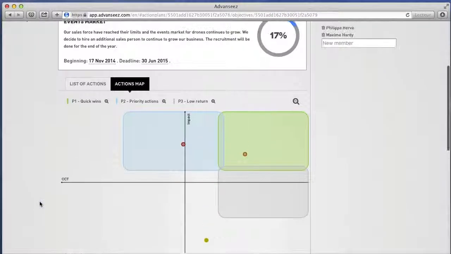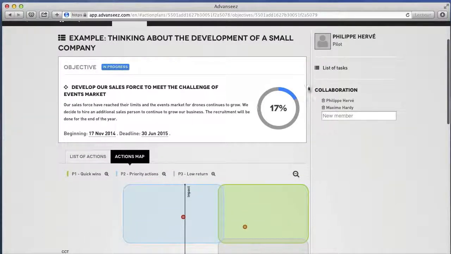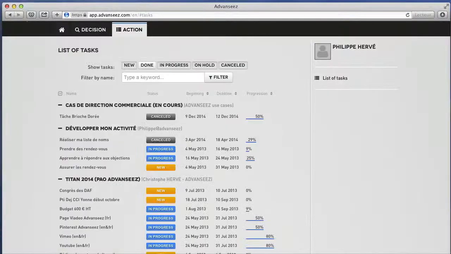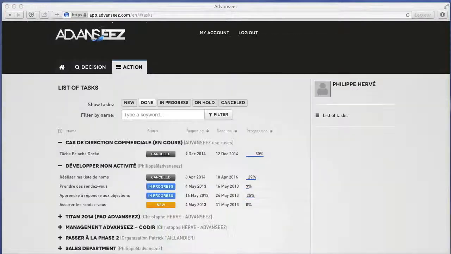Last but not least, My Tasks link on top right-hand corner. Every task I was assigned to are listed here, grouped by action plans. This is a personal dashboard.